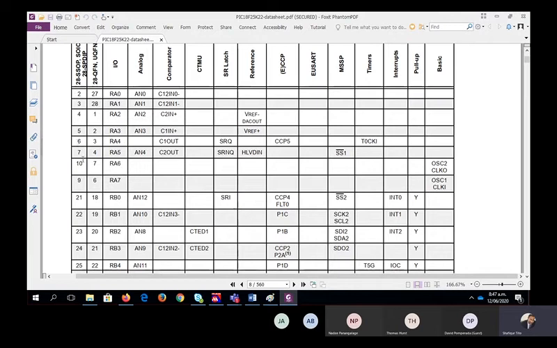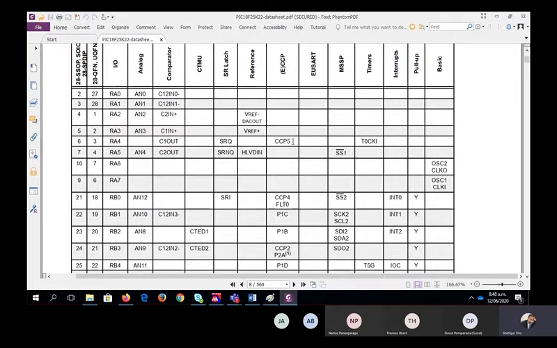So next are the pin numbers. In pin numbers, you need to find out, and these are the ports. What are the pins of any port can do what task? Each CCP is one of the particular tasks that can be performed by some of the pins. Not all the pins can do this task, or not all the pins are connected to these modules. So what are the pins?